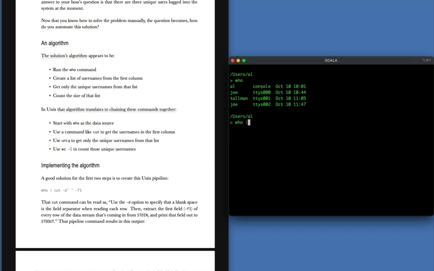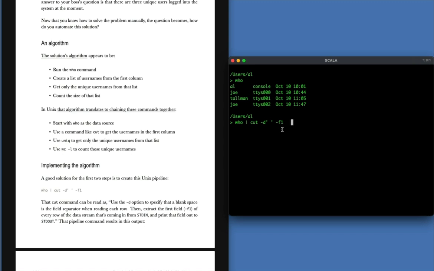I'll say who, and I'm going to pipe that into this command. I'll use a -d option, and then I want to do -f1. Before I hit return, -d is looking for a field delimiter. So I'm saying look for a space for the field delimiter. It comes over here and it says AL, and there's a bunch of spaces, then console, some spaces, then OCT, and so on. So it's actually looking at this white space in this column, this one, and this one right here. That's how it's going to separate these columns for our purposes.